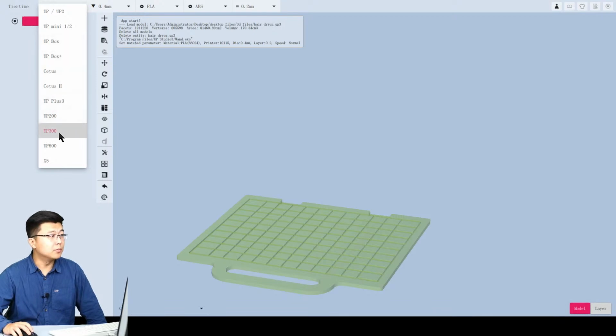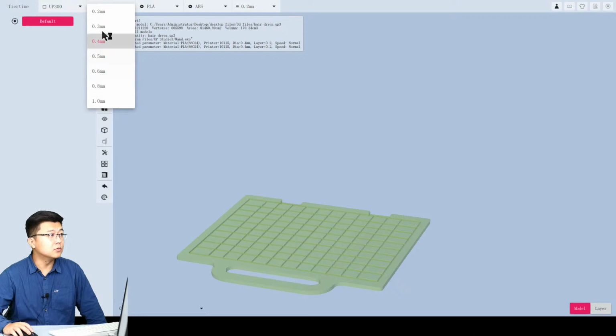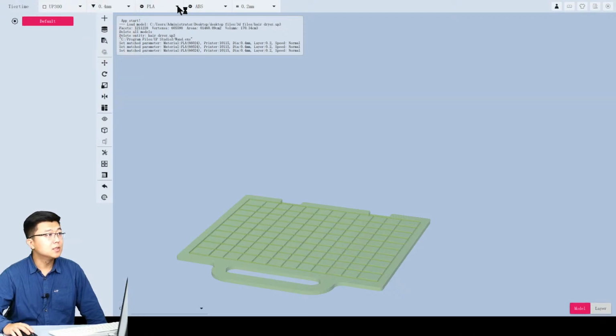Now we use the UP300 to set up the nozzle diameter, and then set up the material type. You can see that I have two material types here because in the future we are going to release dual extrusion machines. So the software now supports two materials.